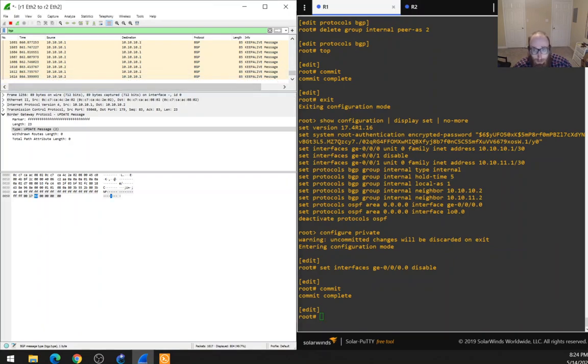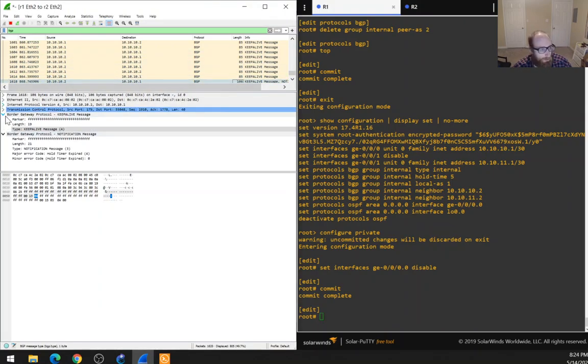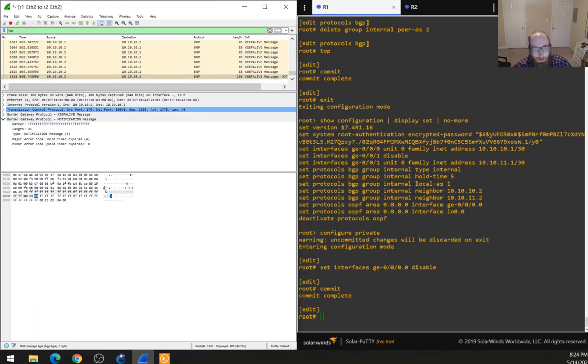Okay, so hold timer should expire in 5 seconds. There we go. Nice and snappy. Hold timer expired. Alright, so let's see what happens if I roll this back. Do we get a collision notification message?